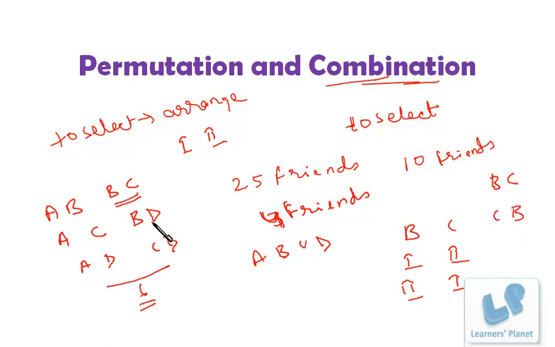In the case of the movie, I didn't make the arrangement here, but when I have to give the 2 prizes, first and second, right? Because first prize can be taken by one person only and second prize can also be taken by one person only. So I need to arrange, right? So this is what I am doing.